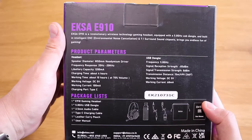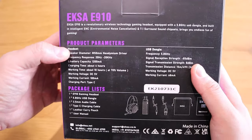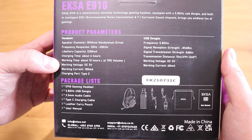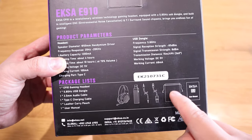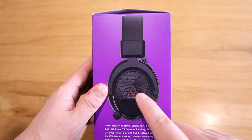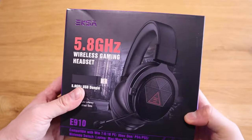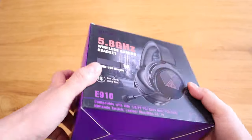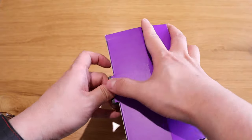On the back side you can see that it is the EKSA E910 and all the specs, so please do check it out, with a diagram of what is included, also the pouch as well. That's really good. So that's how it looks. That looks really nice, very high tech, huh? And that's the overall thing within the main box.